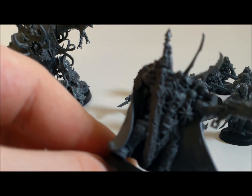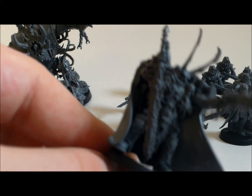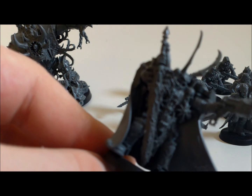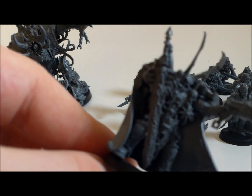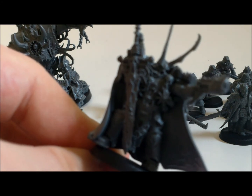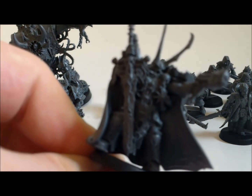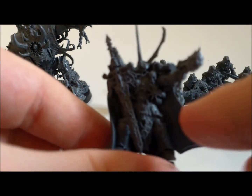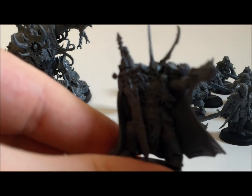And Cranon has the Aura of Dark Glory that provides him with a 5+ invulnerable save. Oh wow, that's new. So, well, that's pretty much standard. Standard 5+ invuln. But there's just so much detail all around this guy. You know, there's so much detail on the body, I can't even pick it all out.